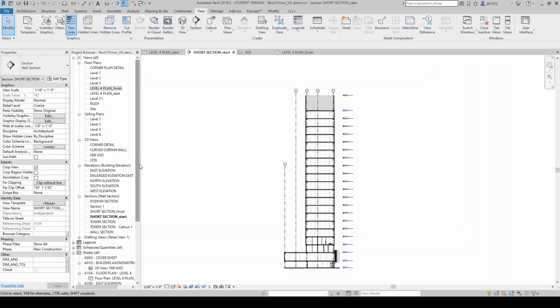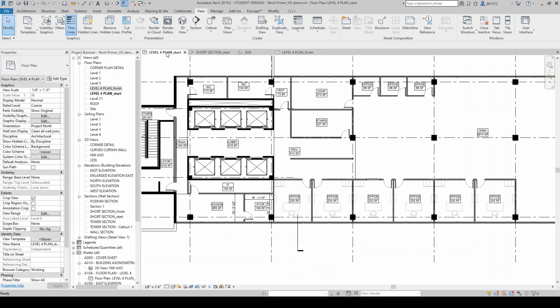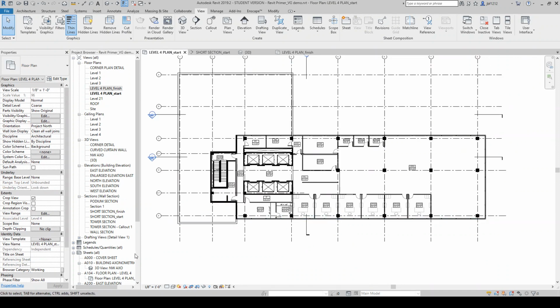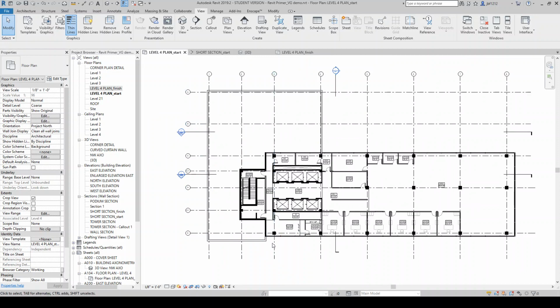And then the other last thing, or a couple more things I want to show. One thing I forgot to mention here is view templates. View templates are super useful, particularly on projects where you have multiple stories, such as the one that we're working on. So there's a few ways in which you can do it. Let's say in this case we've set up all our visibility graphics, and all our filters, and we spent all this time and got it looking really nice.